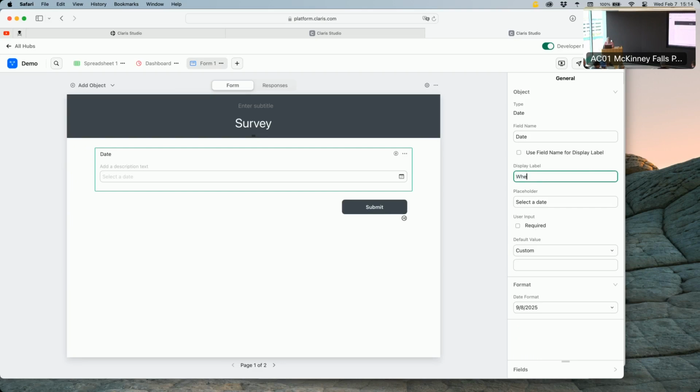I'm going to put the label directly here. It's a survey from a shop or website. If you want to click required, they have to fill it.